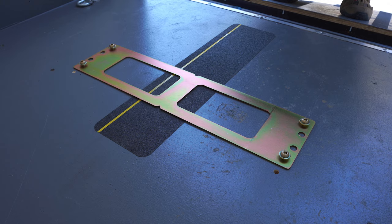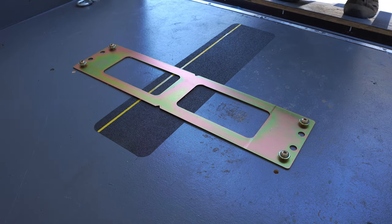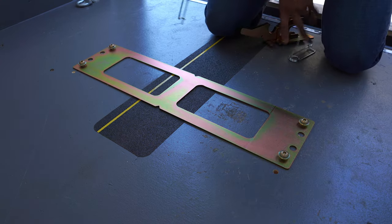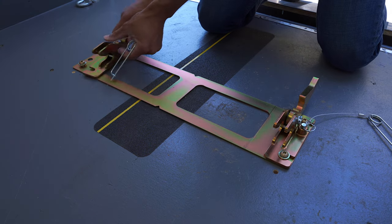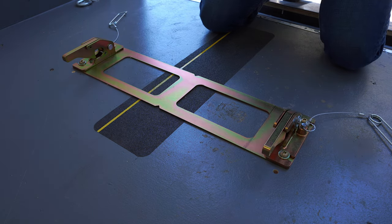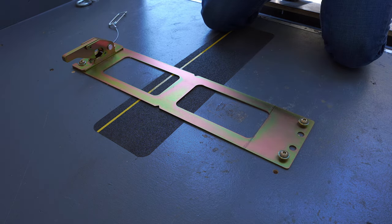Once you get the base plate on the floor, it's a super simple installation — only four bolts hold it down. I like this because it gives you a lot of space if you need to haul other things; you can make the floor completely flat. Then take your latch assemblies — these are also removable — and just slide them right in like that. If you want to remove them, just pull this pin right here.